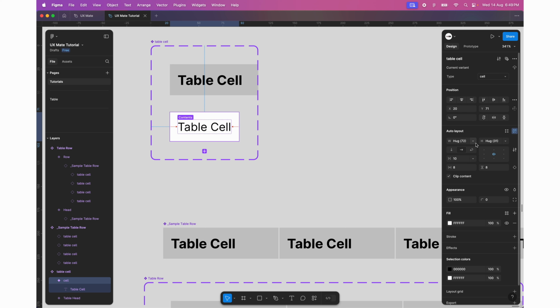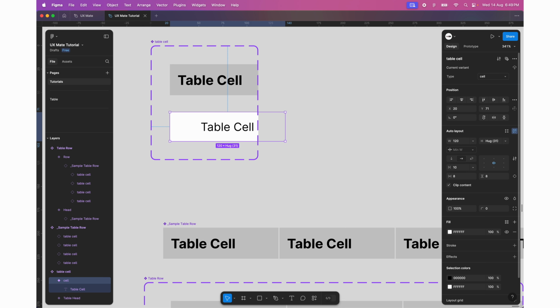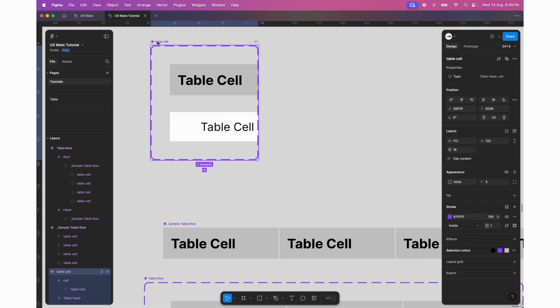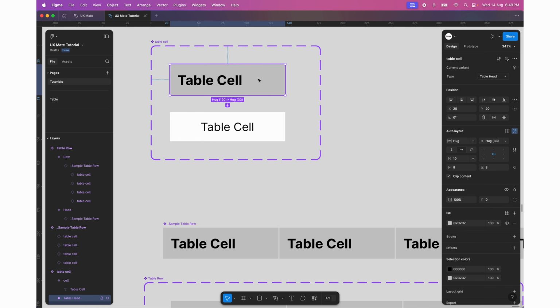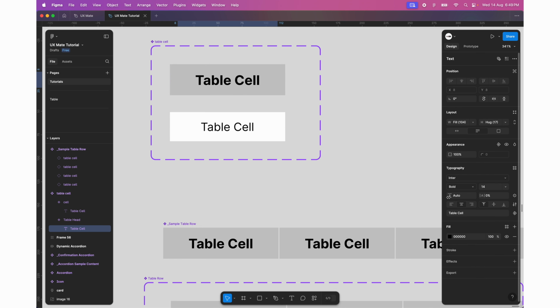Same will apply here as well. Add a minimum width of 120. 120 can be large if you are working for mobiles, but you can change these properties as per your need. And we need to change the alignment of the text as well, so that should always be center aligned text. And this can be the field container, and this is already field container.